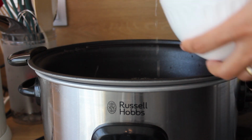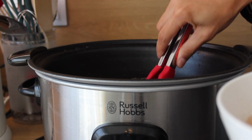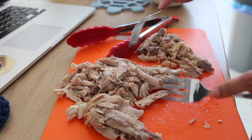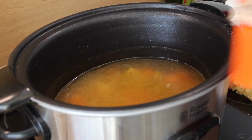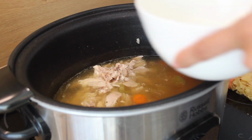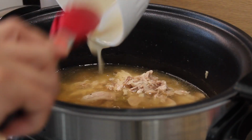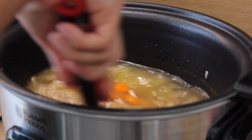Half an hour before it's done, remove your chicken and shred it using 2 forks. I've seen a trick of shredding chicken with a hand mixer, but I don't have one, so I'll do it the old school style. Now add your chicken back to the crockpot and take some of the stock out to mix it with some flour to thicken up the soup. Add the flour mixture to the soup. And now we have 20 minutes of cooking time remaining.